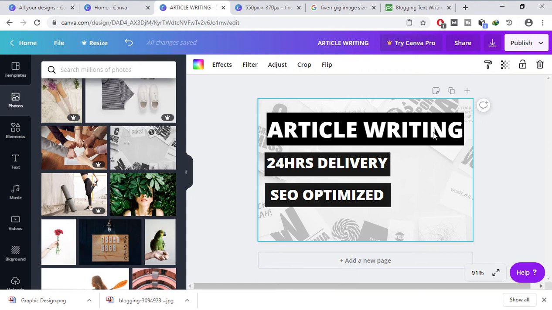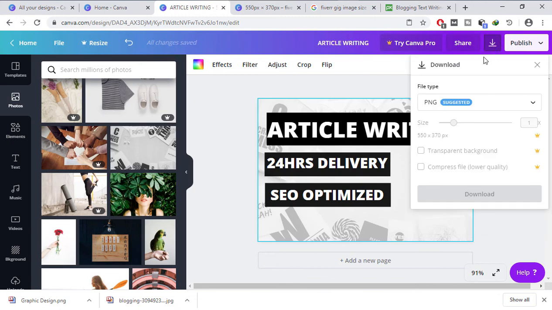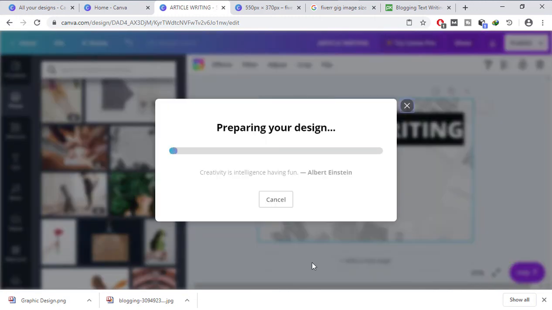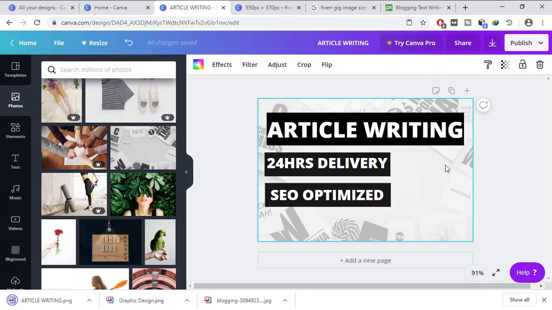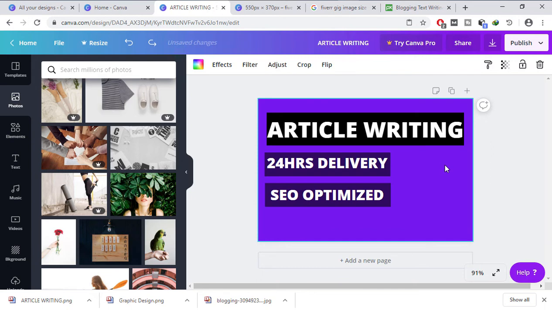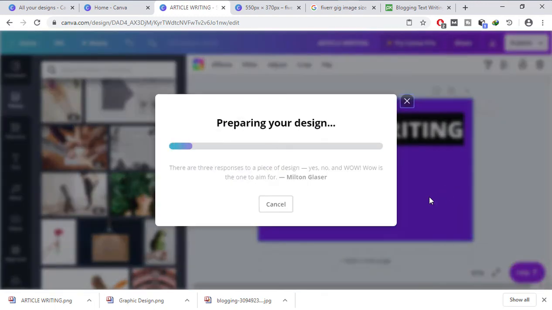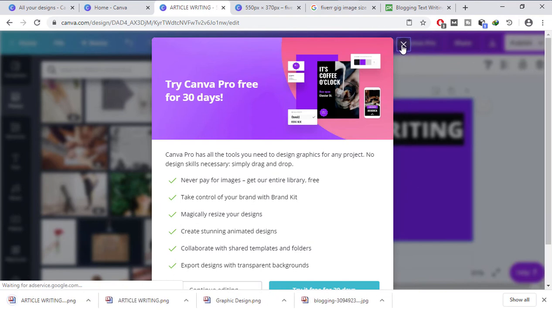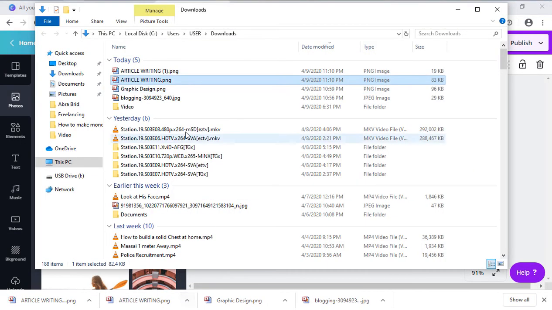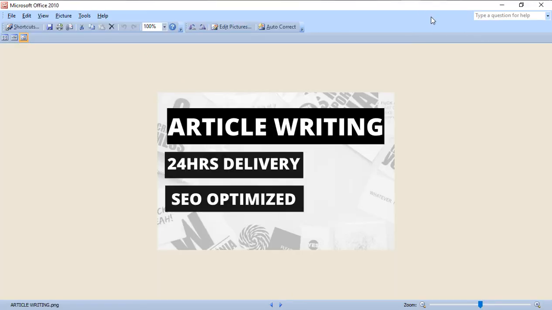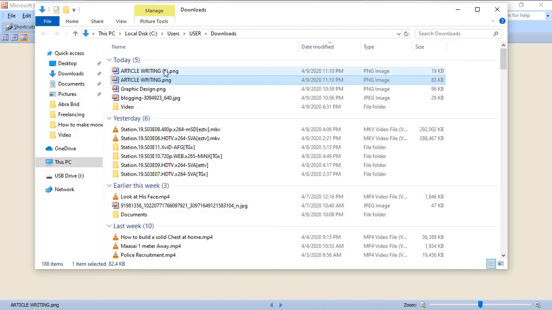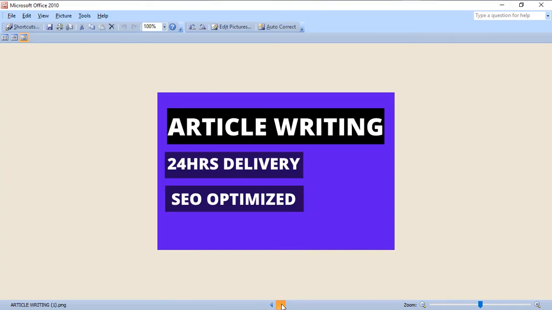So guys, when you are done with your design, you can download it. And you can see, we can even go back to what we had. Let me see if I can still retrieve. You can see we still have our previous design. You can also download the same design for you to see. So here I'm having two images, this design, and I'm also having the other design and this design. So we're having these two designs which are still unique on their own way.